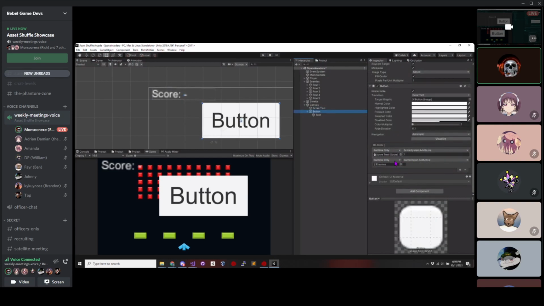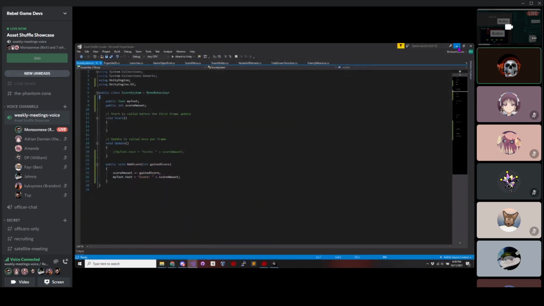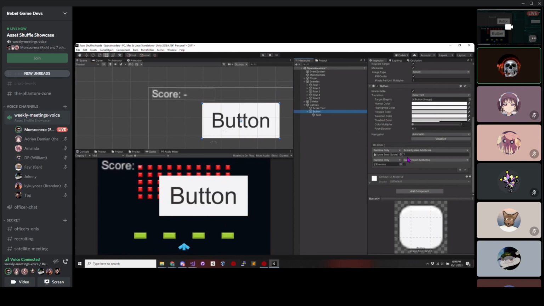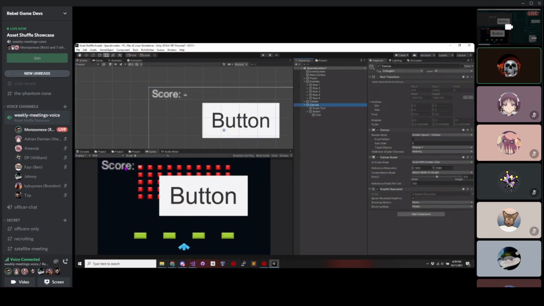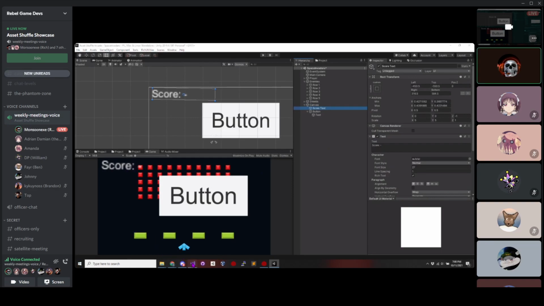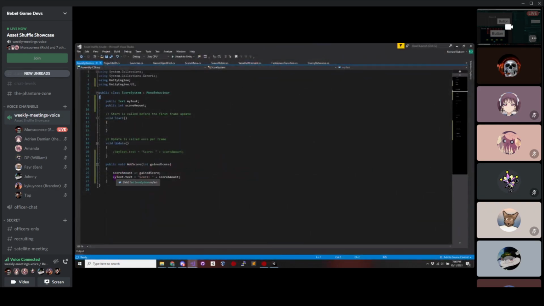So the point is that you can rig this button to do all kinds of things. If you were to change a level, or open a menu, or whatever happens, this is your bread and butter. You create the function, and you call it through onClick. And then in order to update your text to the player, you use a text element, and you set the text field.